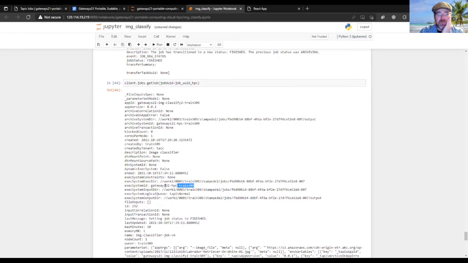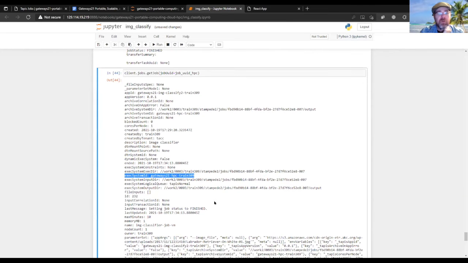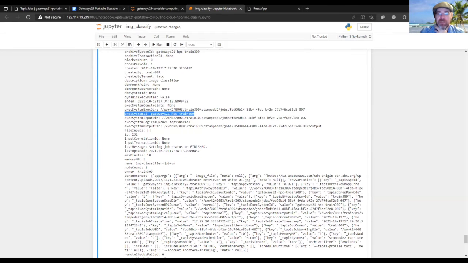Which execution system? So we can go back and say, oh yeah, I ran it on this execution system, and we could pull that execution system and see all the details about this. What parameters did I set?